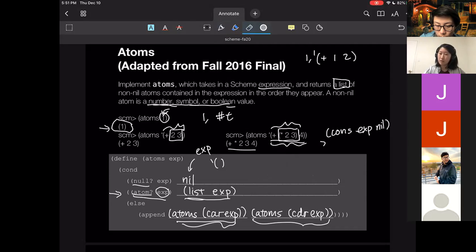Does atom? exp check if the whole list has atoms? No. A little elaboration on atom?. Maybe I can share my other screen. Let me copy paste this in the chat.